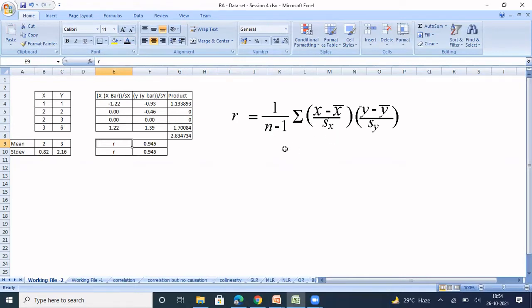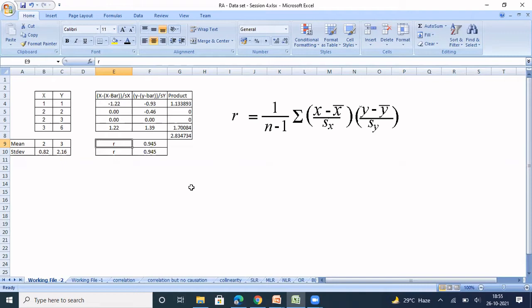In case you want to really understand what is behind that CORREL, what is the formula, this is how the formula works. So the correlation coefficient, as you all know, is an indication of how strong is the relationship between two sets of data. Closer to +1, strong positive correlation. Closer to -1, strong negative correlation. Closer to 0, no correlation.